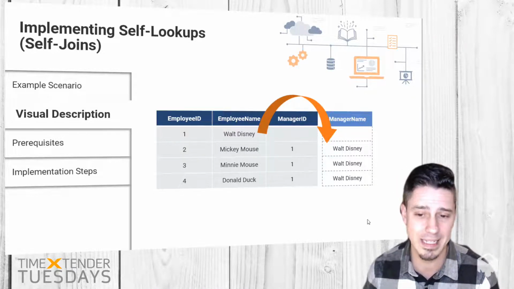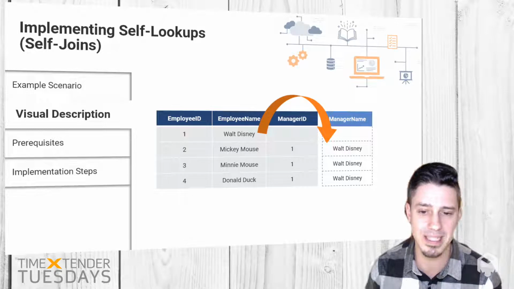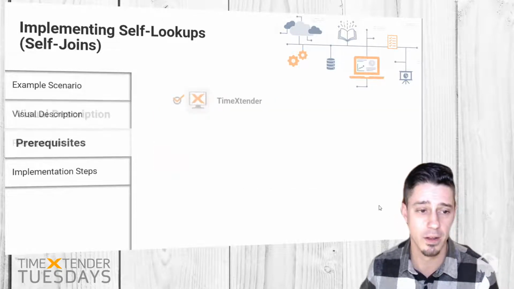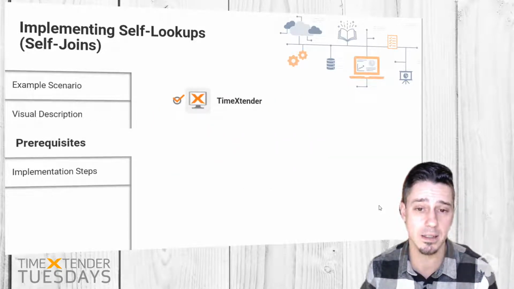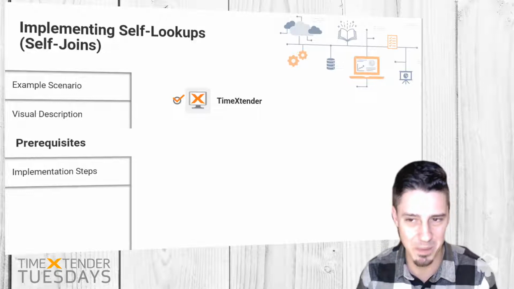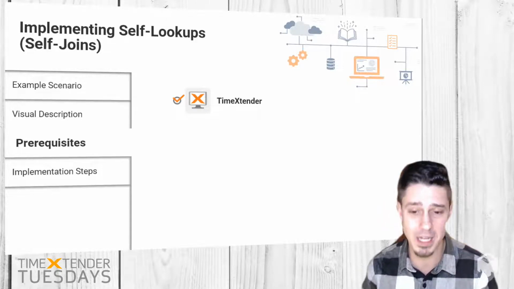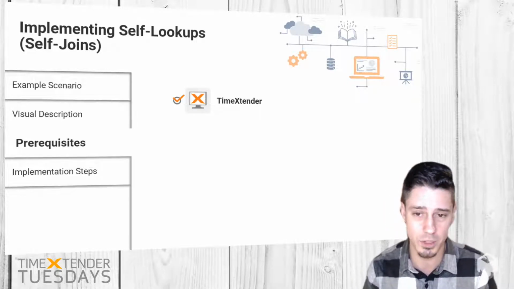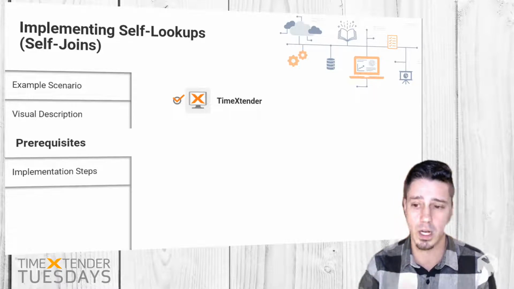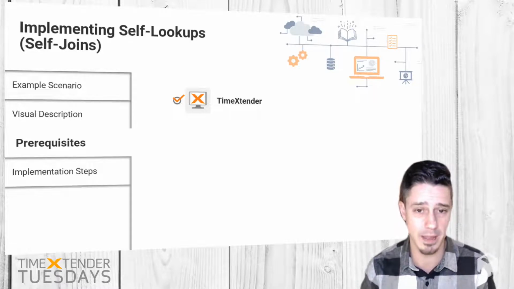What are you going to need to be able to follow through these exercises with me today? First and foremost, you are going to need, of course, TimeXtender. A TimeXtender app server implementation, of course, that's going to include the TimeXtender software, SQL Server, or an Azure SQL database or something like that. We don't need anything else tricky. We don't need a data lake or analysis services or Power BI in this case. We're purely just going to be doing this in the database itself.